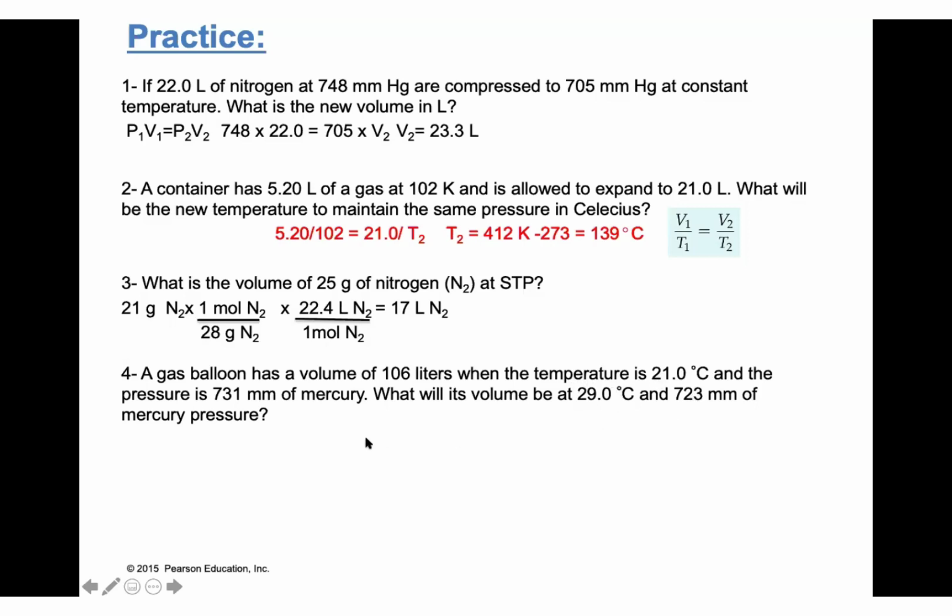Which one should I use, guys? They gave me stage 1 here: 106, which is the volume, the temperature, and also the pressure. And they gave me the temperature and pressure for stage 2. So they gave me 5 knowns and asked for 1 unknown. Which gas law? The combined gas law.